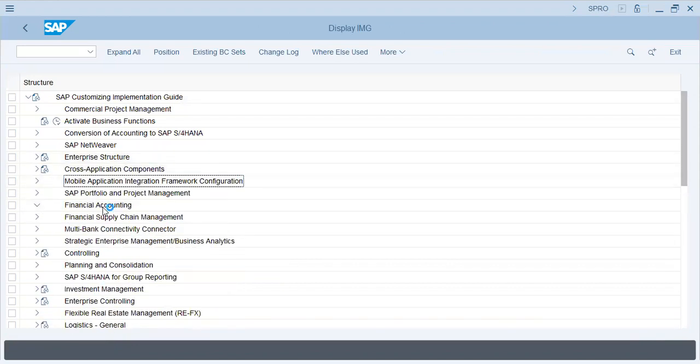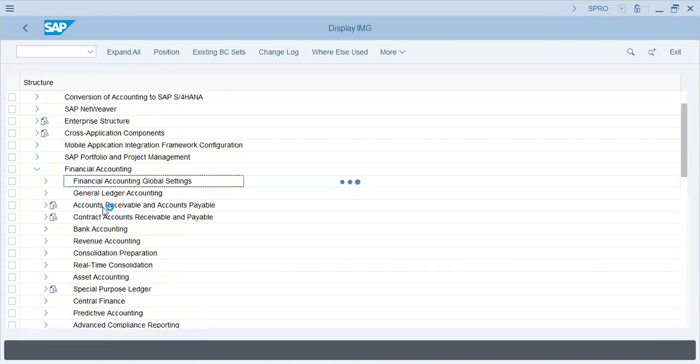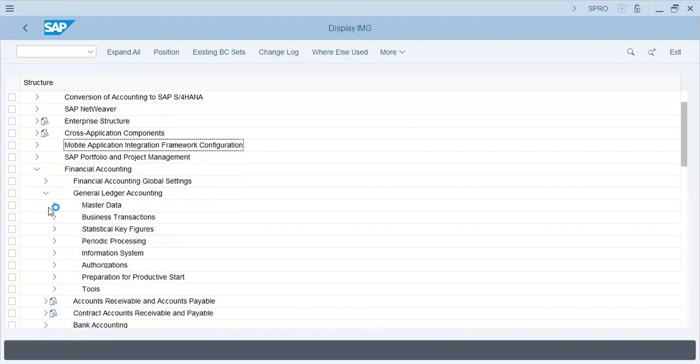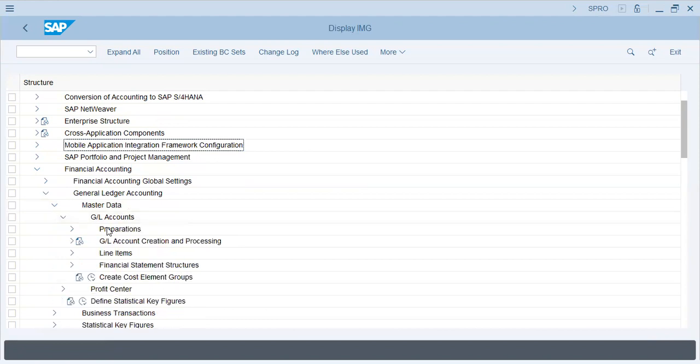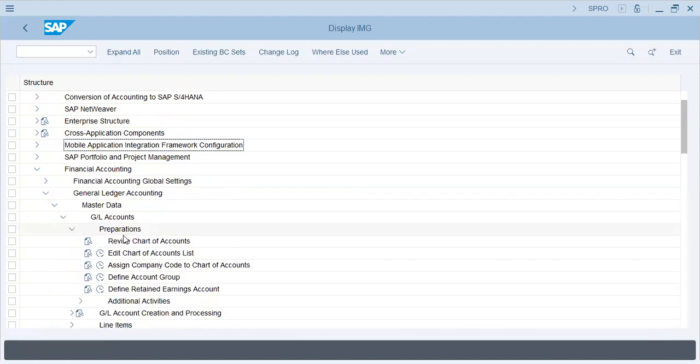Next part is financial accounting. General ledger accounting, master data, GL accounts, preparation, because we are going to prepare chart of accounts first.